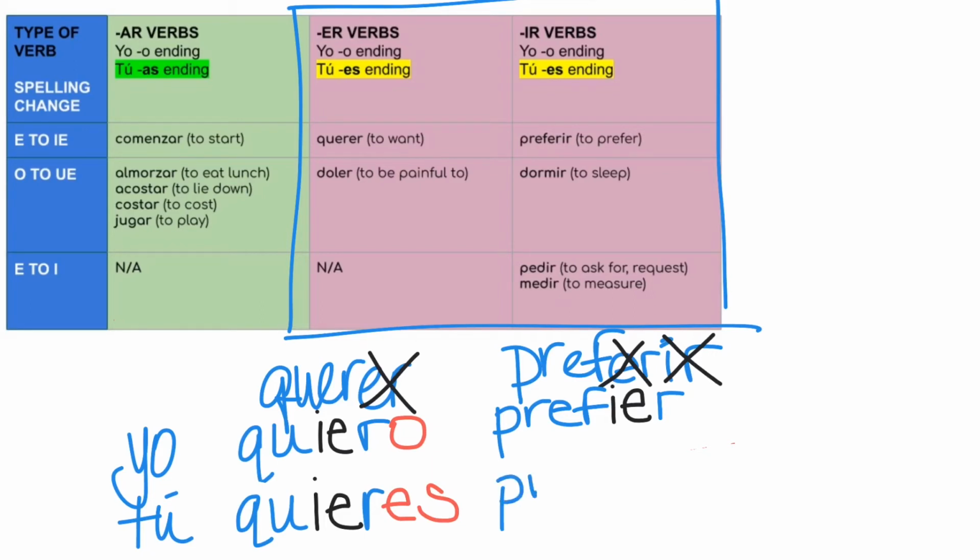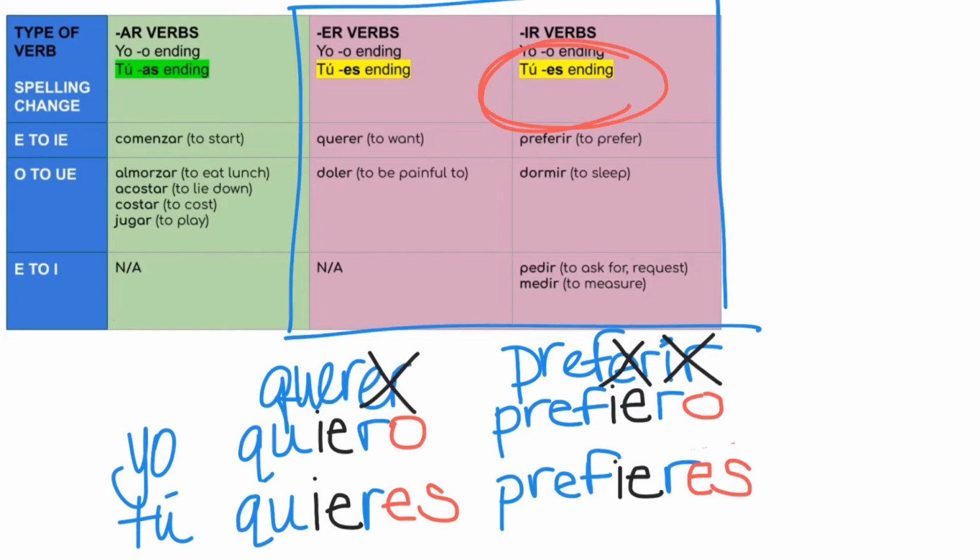I'm going to write it twice, and then I'll add my new endings. Prefier. So the O is going to be the yo form, prefiero, and the tú, prefieres. Remember that the IR verbs are going to still end with an ES.